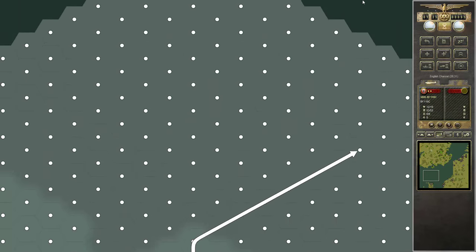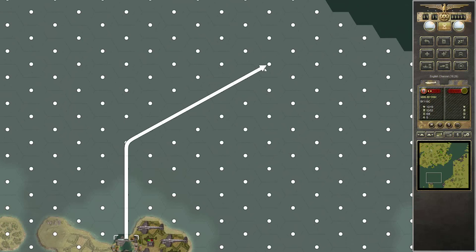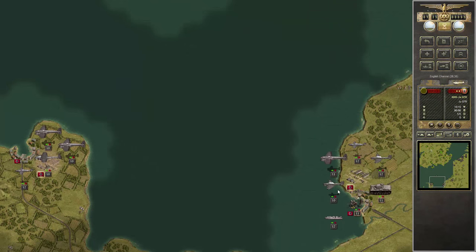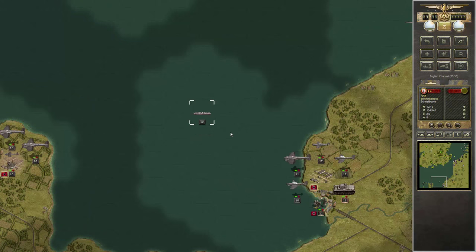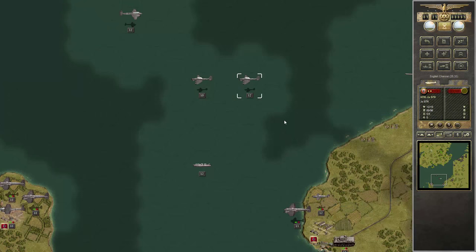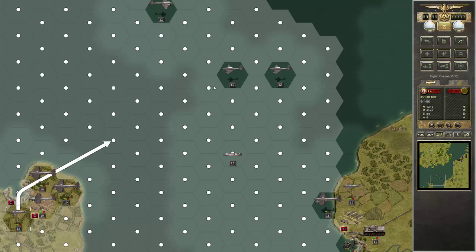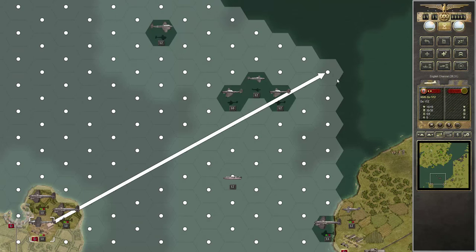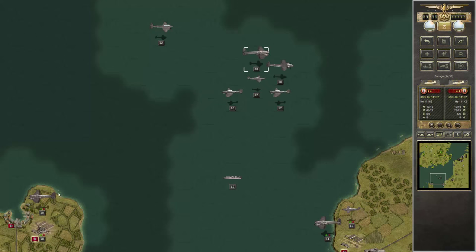We do want a little bit of intel here, so maybe we are uncovering something. Nope, we don't. Let's see. Nothing here as well. Let's double check. Nothing here as well. So since I do want to go in this direction already, let's get going.